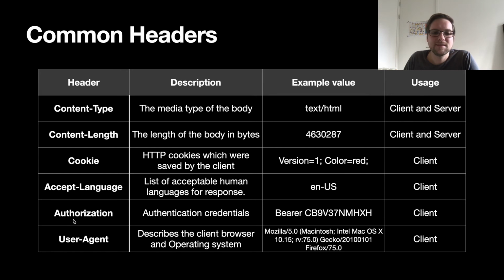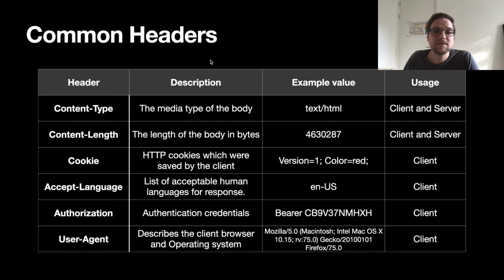Another important header is the authorization header. Authorization is used to send some credentials or maybe API tokens. And you're probably going to use this in the future. And the last one is user agent. User agent is a really long string that looks something like this. This is my user agent. And this string represents the operating system and maybe the type of the browser. And the server might read it and do something, maybe specifically return the appropriate file for Windows users or for Mac users.